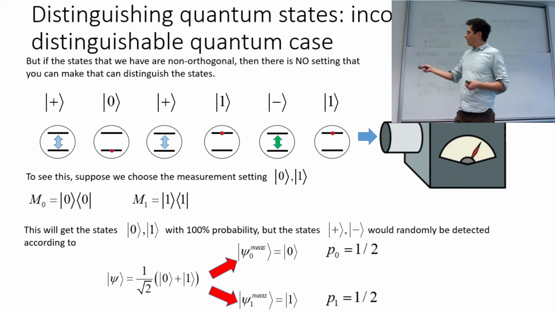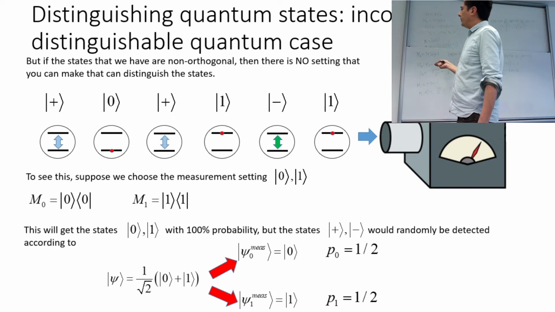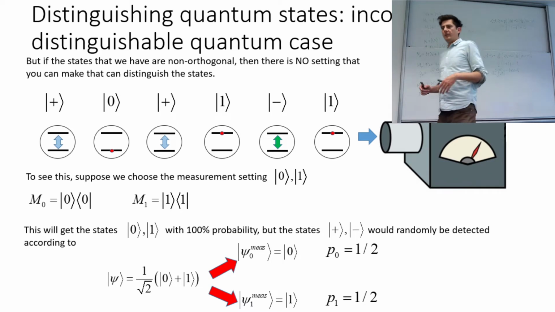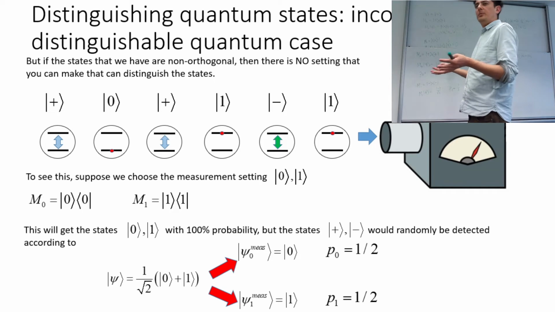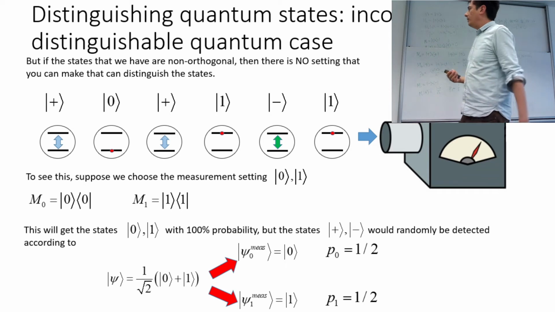So with the box on this setting, for these ones you would get the right answer every time, because it's on the right setting, here's a 1 basis. So 100% of the time you would get a 1 reading for this one state, and you would get a 0 reading for this one. But then for these ones, you would just get 50-50, 0 and 1, randomly. And it doesn't tell you if it's plus or minus, it just gives you random 50-50 noise. Same with this one. For the plus state, randomly it will get 50-50 noise.